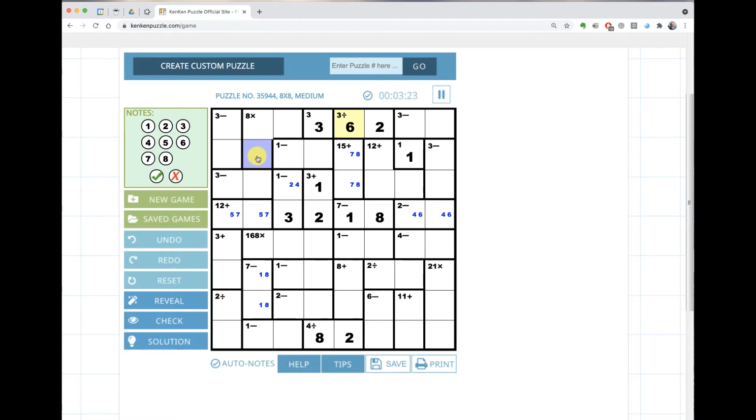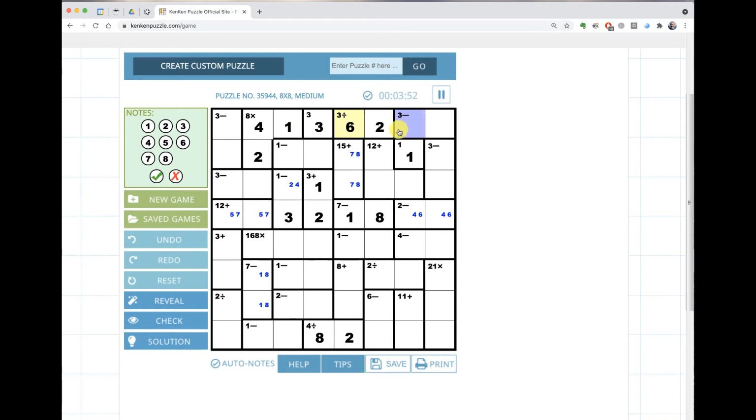How do you get 8? 8 is an interesting one. Could be 1 times 2 times 4. Could be 1 times 1 times 8. But it can't be because both the 1 and the 8 are down here. So it can't be. This 2 is making things complicated, but actually it's telling me something. I think we've got 2, and then we've got 4, and then we've got 1. Now let's see if that works out.